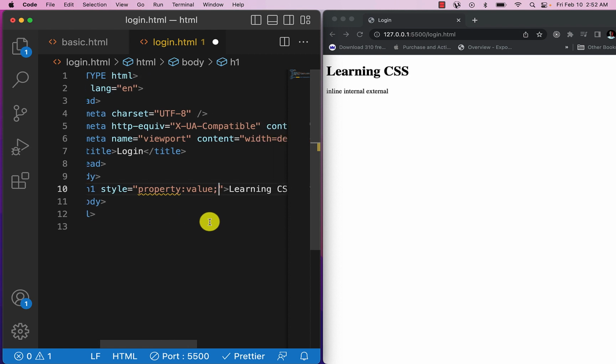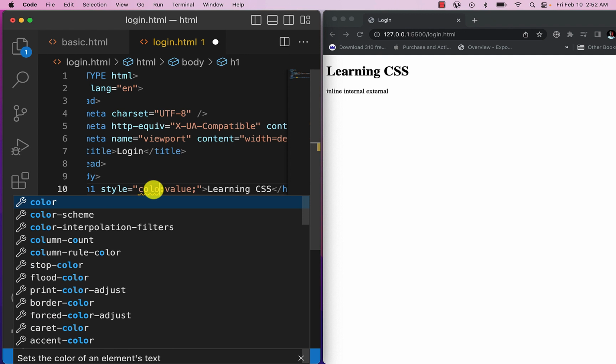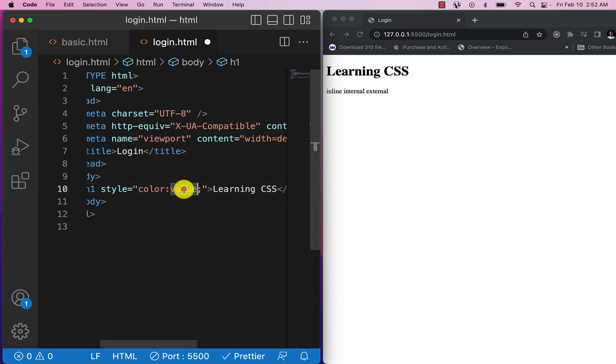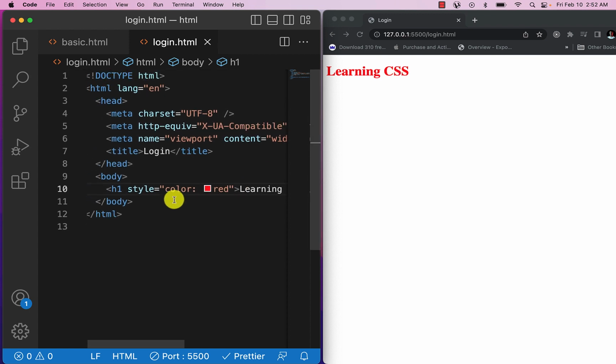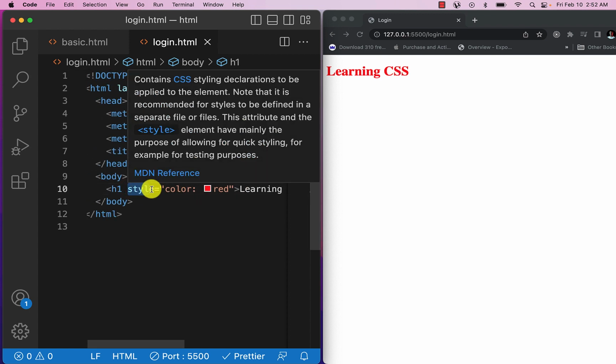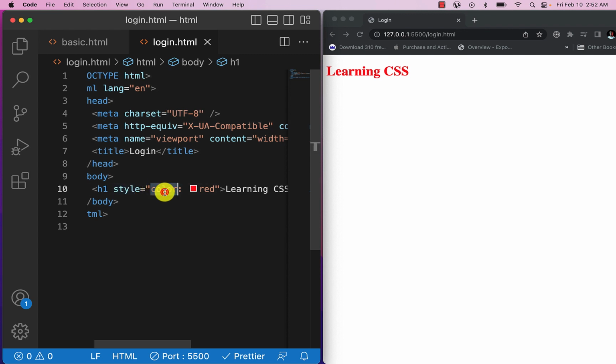So with this now, we should be able to add our first CSS. So let's learn our first property. The first CSS property that we'll be learning will be called color, right? So for example, if this is color, the value could be red. So I'll put red here and I will save it. The moment I save it now, you see now that this particular text is now red color, right? So we've written our first CSS, right? The style attribute here allows us to add inline CSS, while this color here is a property of CSS, and this red here is a value of this particular property called color.